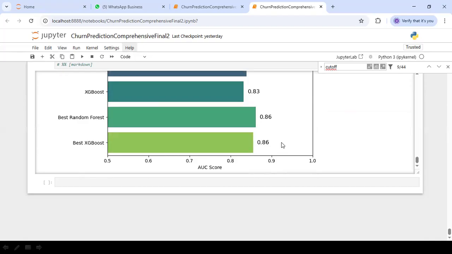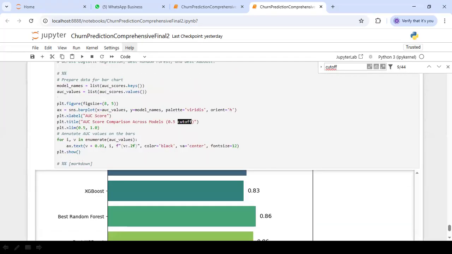Good, right? So now we compared, at the end, which model is really doing good with the baseline model. In the sense without using the hyperparameter tuning for the random forest and XGBoost, the accuracy is not up to the mark. With that, we cannot decide. After I did the hyperparameter tuning, I could see that all the three models, logistic regression, best random forest and best XGBoost, are really doing a good job. Okay. Next one, what I did. So now you understood, right?